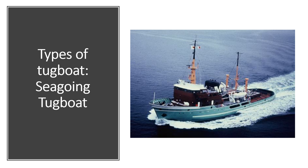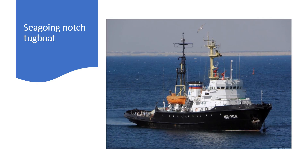There are different subtypes of seagoing tugboats. You have the standard seagoing tugboat with a model bow that tows its payload on a hawser. Then you have the notch tugboat, which can be secured in a notch at the stern of a specially designed barge, effectively making the combination into a ship — though this configuration is dangerous to use with a barge in ballast or in head or following seas. Then there is the integrated tug and barge, comprising specially designed vessels that lock together rigidly and are certified as such by authorities, and the articulated tug and barge units that also utilize mechanical means to connect to their barges.